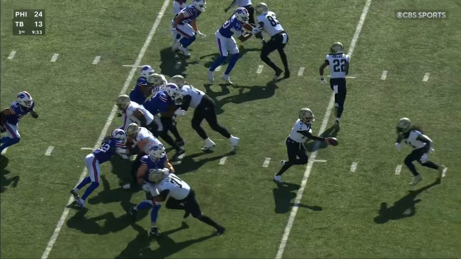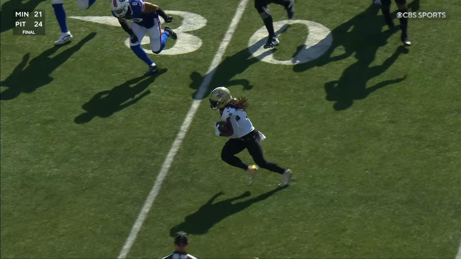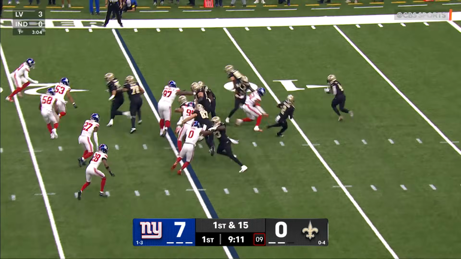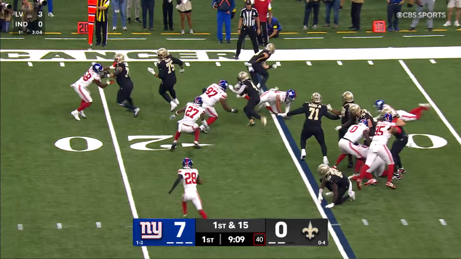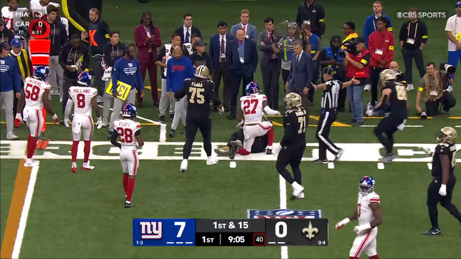And again by Kamara. He sees it jammed up inside. Jump cuts to the outside. Escapes the clutch. You got to help yourself a little bit. Rattler back in there. Pitches to Kamara. Trying the edge. Makes a great move on Dexter Lawrence.